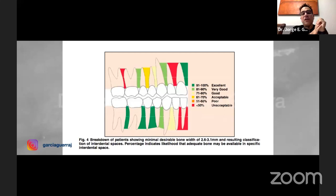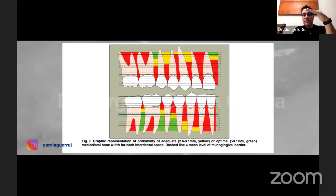So we can see here the ideal width, or the zones where we're going to put the mini implant. And also in this figure, we can see the desired thickness of bone where we're going to place them. Okay, so these guidelines are very easy. But we can see how it's going to be difficult to put the mini implants between the roots. That's why nowadays we're trying to use extra-alveolar sites like the buccal shelf, in the palate, or the infrazygomatic crest, sorry.